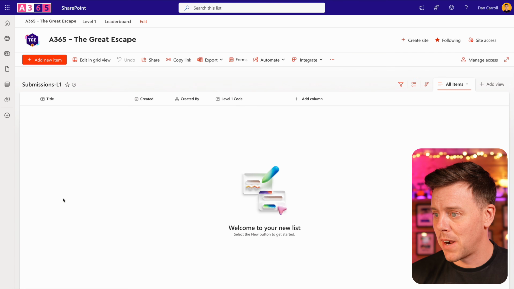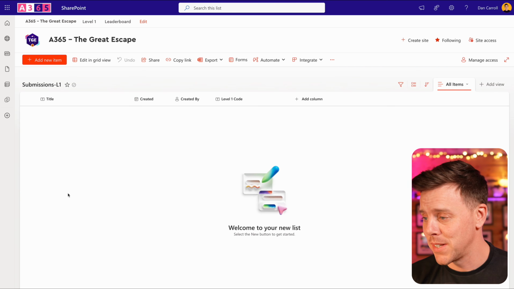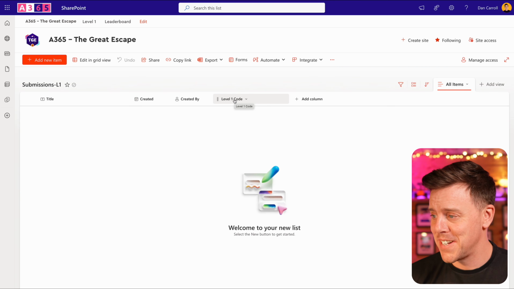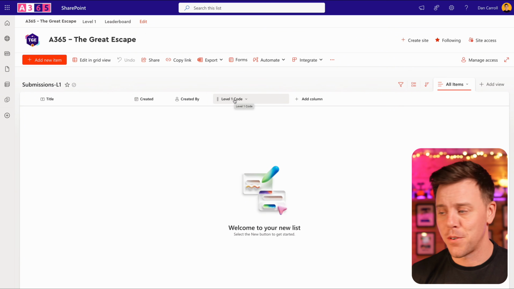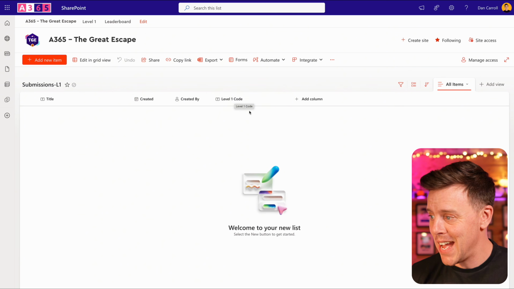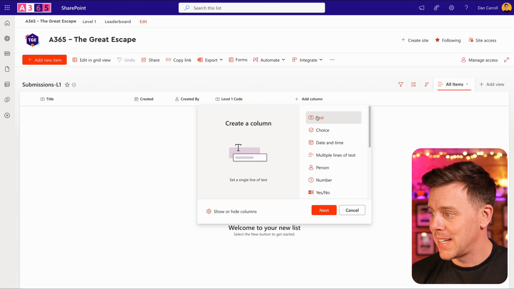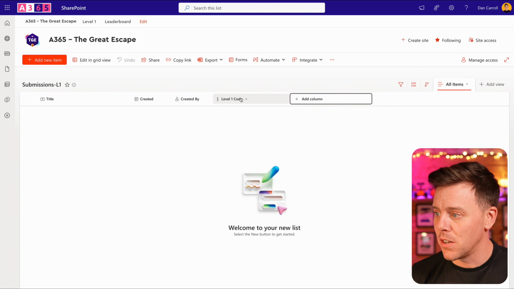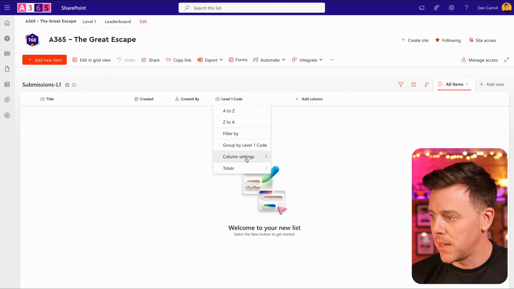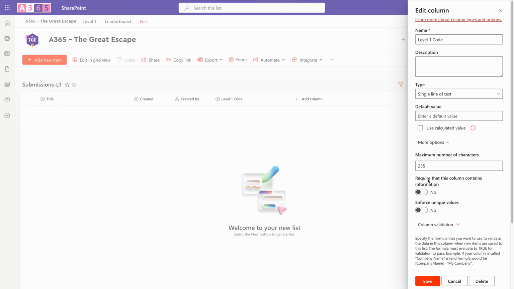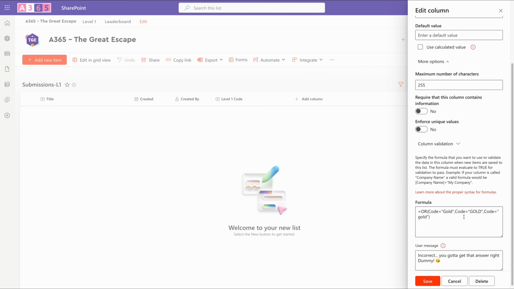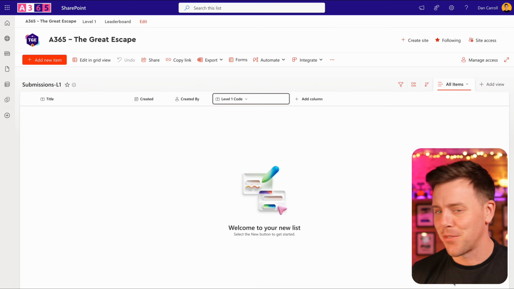So if we come into our level 1, basically what we have in here, it's basically stock, to be honest. We didn't do a whole lot to it. All I've done is I've added in an extra text column, which is going to contain the code that gets submitted. Straightforward enough, right? So create a new list and then just add in a new column, and it's going to be a text column. Now, when you add in the column, so I'll show you on this one, I'm going to come in here, I'm going to go to column settings, and I'm going to go to edit. We'll go to more options, and down here we have some validation. Okay, now it's actually probably handier to show you it working first, and then I'll show you how I did it, right? So forget you seeing that, right?